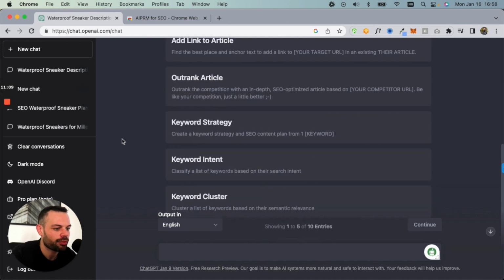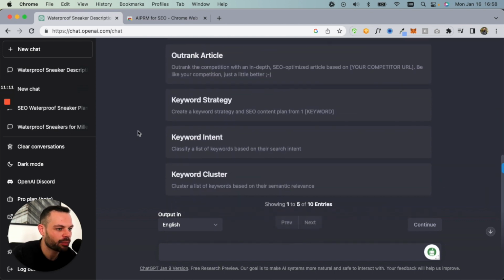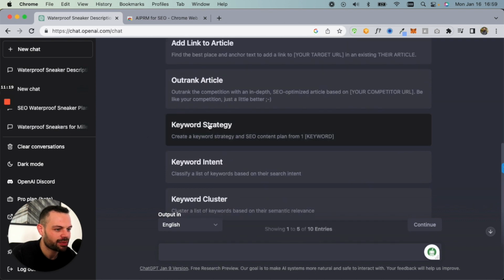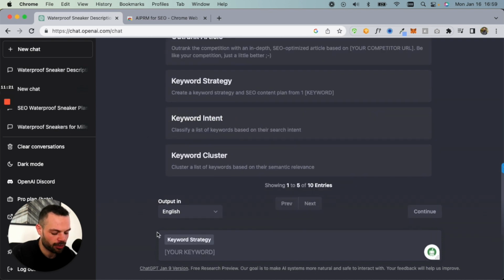So again, we're going to look at one example here that will give us a keyword strategy for a specific keyword that we want to use related to our brand. We're going to click keyword strategy here, and we're going to enter the same example we've been using, our waterproof sneakers, and hit enter.